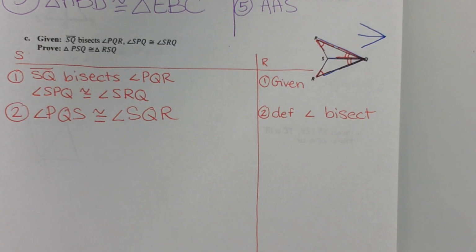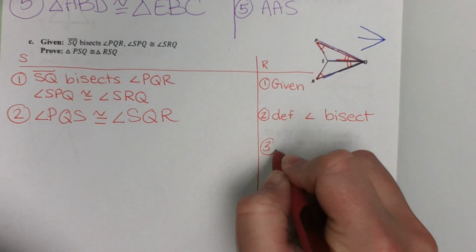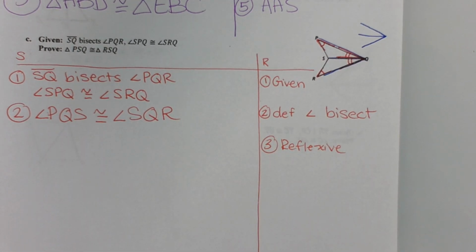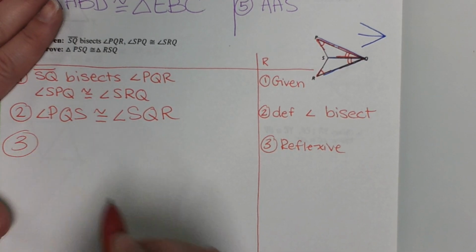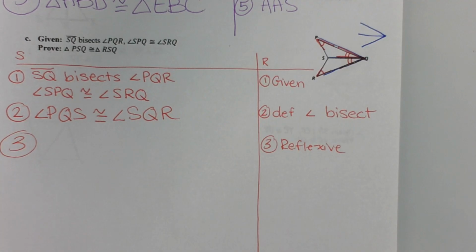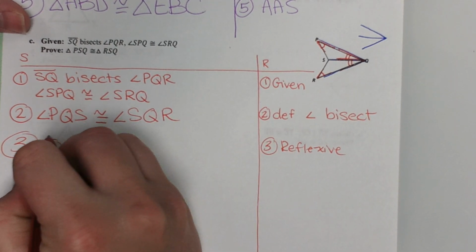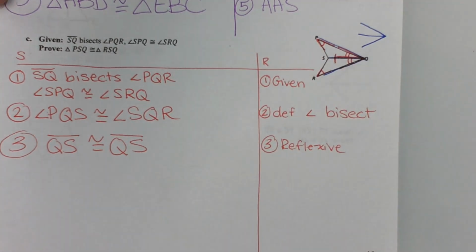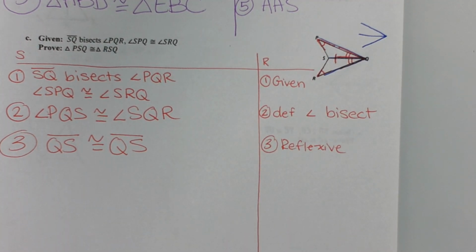They share a side. What's the name of the side? The property is reflexive. Thank you. The side. It's now a side. The side that is shared has what is a name? QS or SQ, whichever you use. Reflexive property says you could say it's congruent to itself. It's essentially saying QS in one triangle is congruent to QS in the other triangle because they're the same.